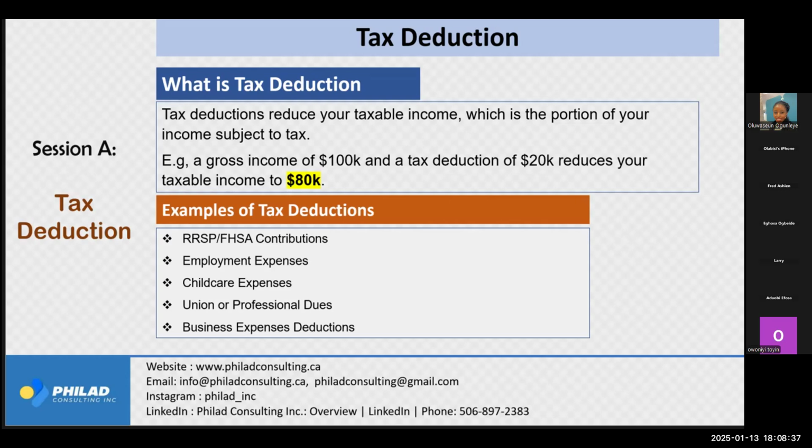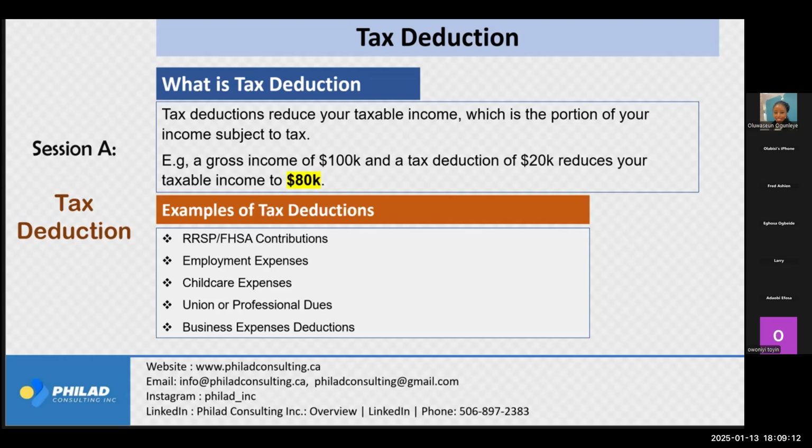And there's another one, which is the pooled registered pension plan. That one is more or less like a substitute for RRSP. What does that mean? Basically, there are some organizations or companies that don't offer the RRSP, and definitely you can create a pooled registered pension plan for yourself, and again for a self-employed individual. This is a great tool that is widely used, and we can also use it to maximize our benefit when we start talking about the tax strategy later on.